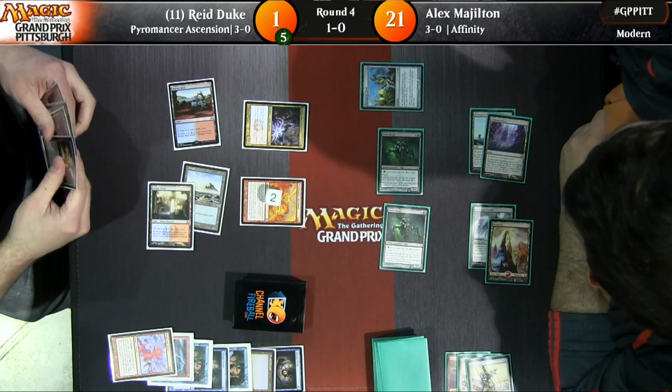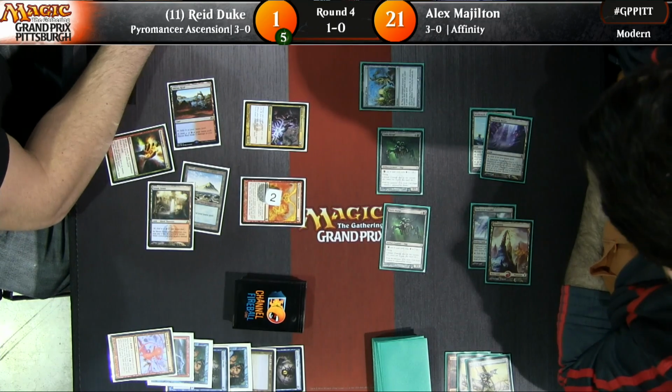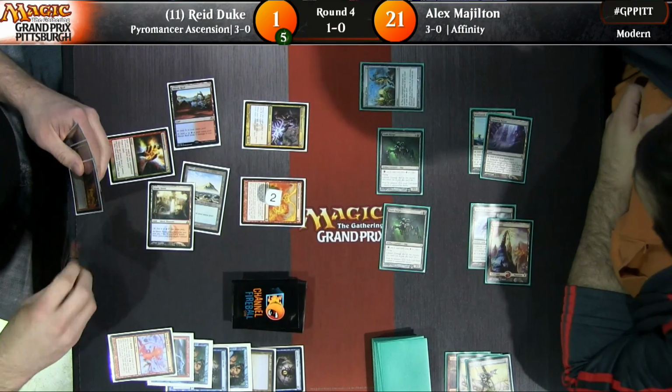Similar. Okay. That puts a lot of mana into his mana pool. Yeah, he has what? Oh, here's Metamorphose as well. Yeah. All right, so here we go. Reid Duke getting in the driver's seat here and seeing how far he can go.